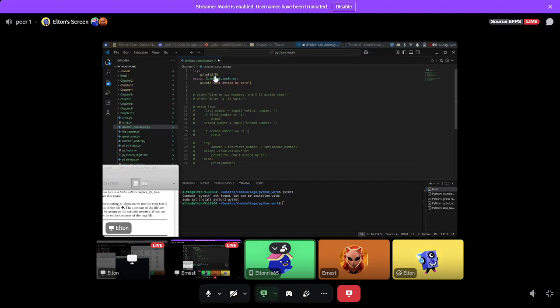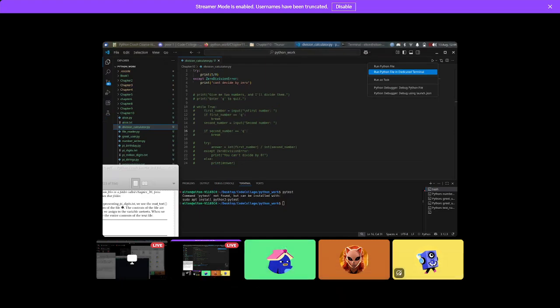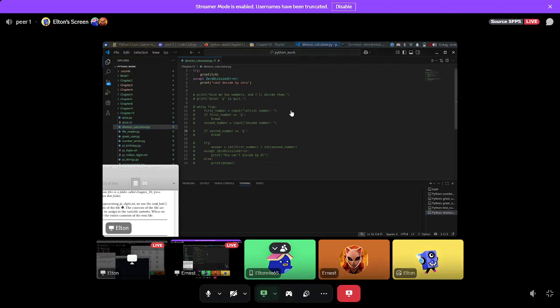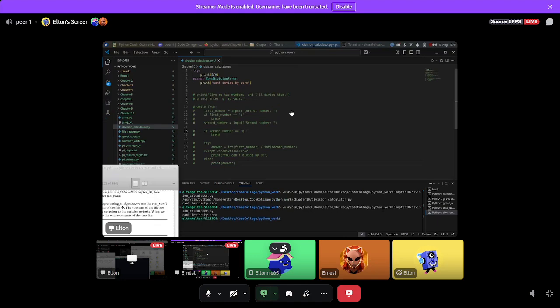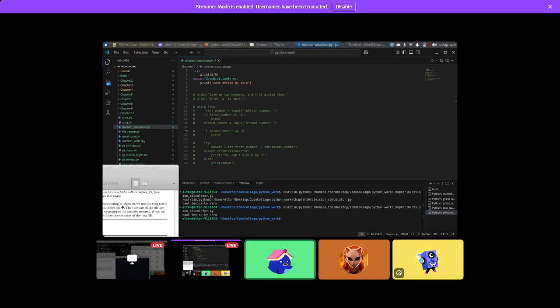So this exception is going to catch that, and the program does not crash. After that, we print can't divide by 0. So let me just run this and divide by 0. You can see the terminal.